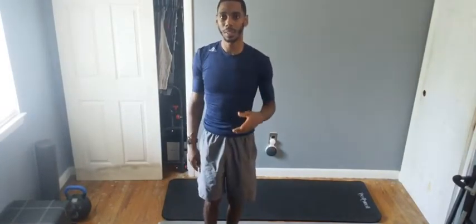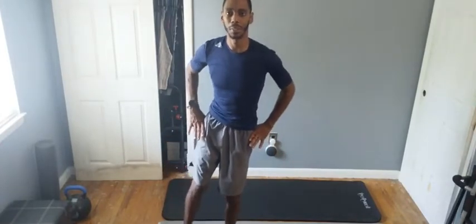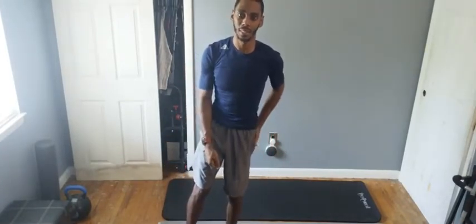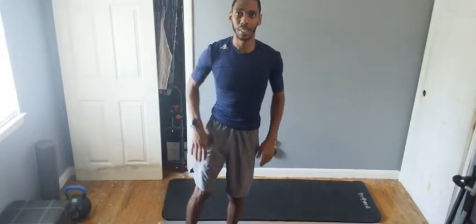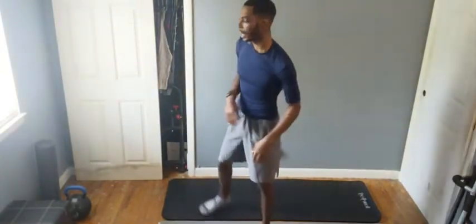So to simply think of this move, it's like you're just standing up on one foot, but you're pushing your hips as far as you possibly can to the side of the foot that's elevated to kind of hitch that hip up toward the ceiling. You're trying to hitch your hip as high as you can. So we have 10 on both sides, and our core exercise is going to be a seesaw.